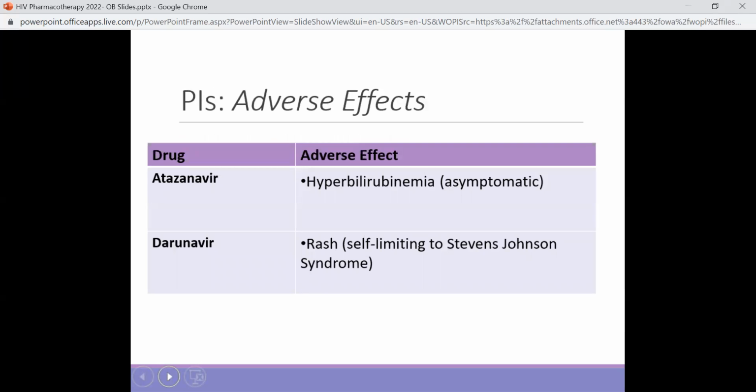Looking at adverse effects that can occur with our protease inhibitor class of medications, we spoke before about our hyperbilirubinemia associated with atazanavir. With darunavir, there is some thought that due to its chemical structure, patients who have a sensitivity or an allergy to sulfa medications should not be started on darunavir. Personally and professionally speaking, I have yet to see this being a large crossover, so I would not have this be a preclusion from starting somebody on a darunavir-based regimen if they do have this sulfa allergy.